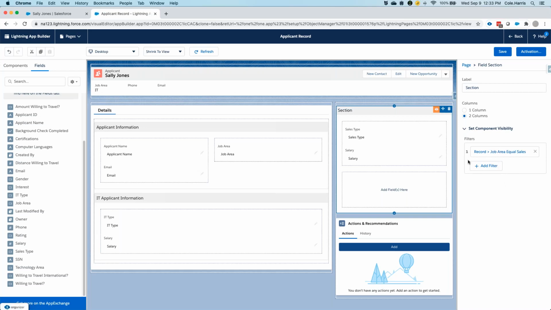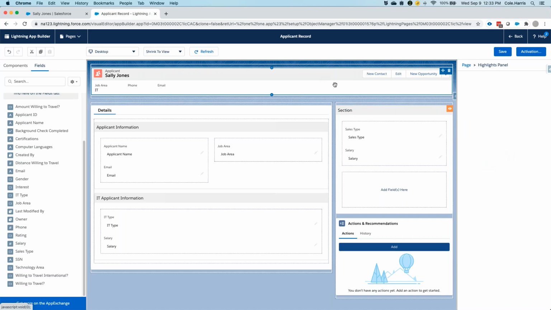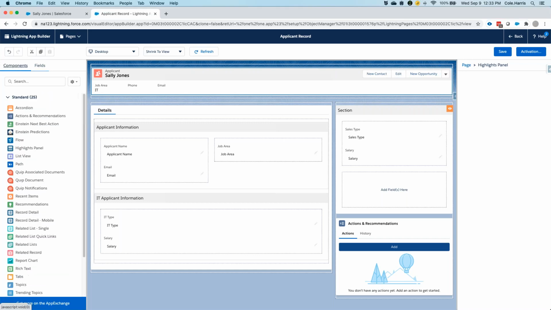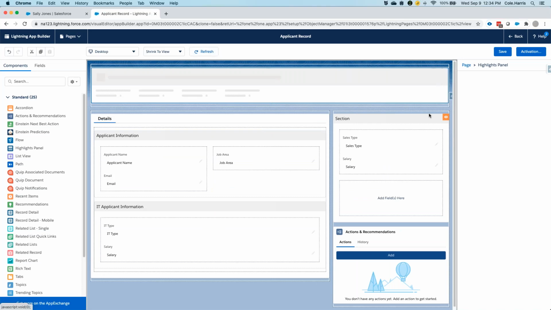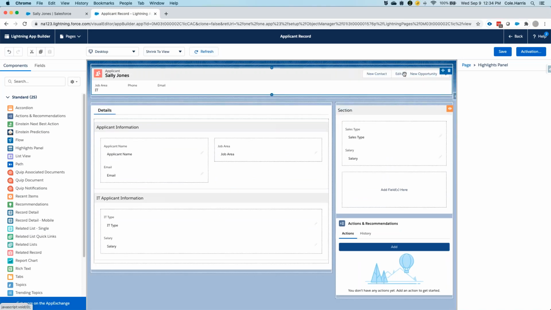Now we also talked about dynamic actions, right? So in this highlights panel, if we go up here and we select it, sorry about that.